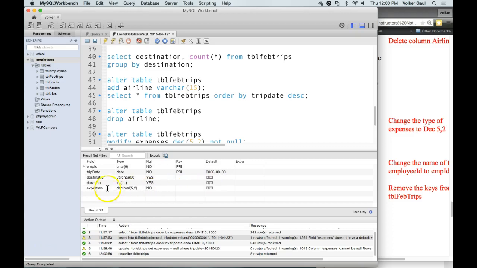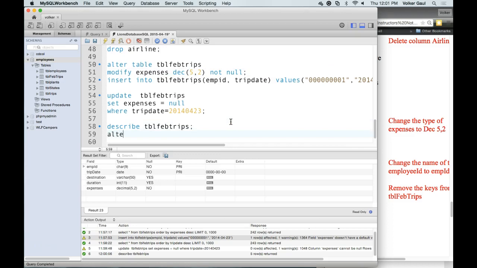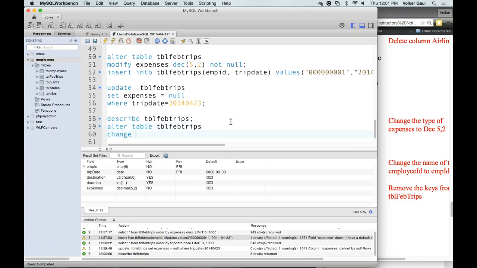And it says that the destination is a varchar 50. Okay. Then do an alter table FebTrips change destination to city varchar 50.